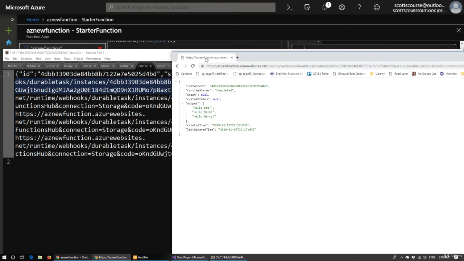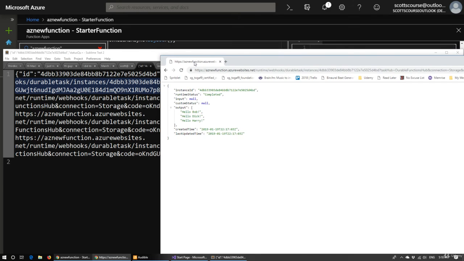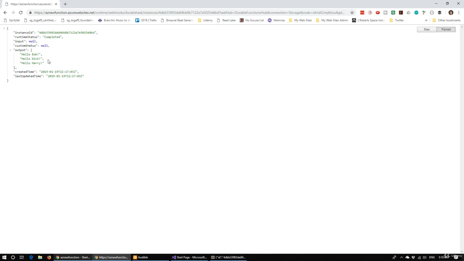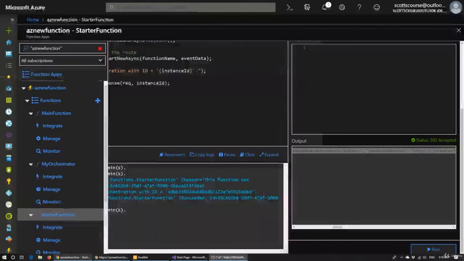So what we've got is an asynchronous function that kicks off and calls other functions along the way. You can make this as complicated as you want, but by having functions calling other functions in an asynchronous way, you can then go to this URL and check the status. Maybe this thing takes a long time to run, and so we would see it in progress, etc. But durable functions are a way to create complex chains of functions that are more than just the simple functions that you would expect in this embedded line of code.